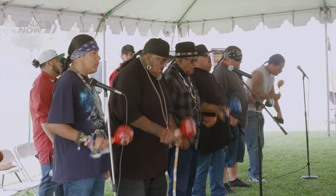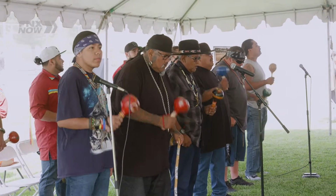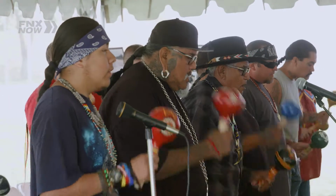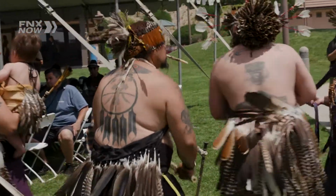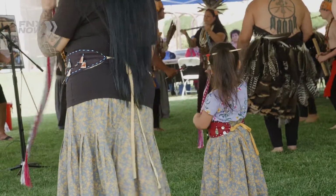We do have an array of bird singers that come out with us, friends from Morongo, friends from Palm Springs, Lucenos also. But a lot of us learn Kuya bird songs from Mr. Robert Levi, who's taught us this culture that's here. And we'll sing some bighorn sheep songs that were taught to us by Mr. Ernest Siva. Later on, we'll have our invited guests down, the Miwok people, to be able to celebrate with us the beginning of the yucca plants.